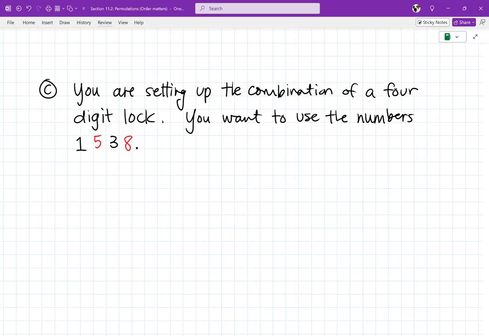So if I wanted to end with an 8, then I cannot use 8 in the beginning, in the second place, in the third place. It has to come out in the last place. If I wanted to start with an 8, then I have to pick it first. It has to be 8 first. But then I can put a 5, a 3, and a 1 in the second place, and then the next one, and then the next, right? It matters because it depends on what combination you want. You know you have to use these 4 numbers. The order in which you see them might make a difference. You might be partial to always starting with 1, right? So this is a permutation.